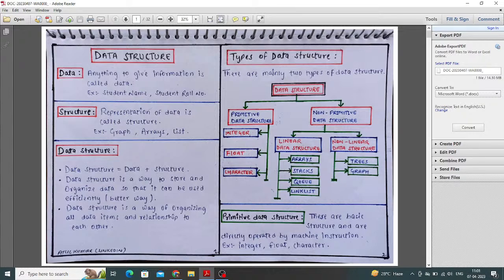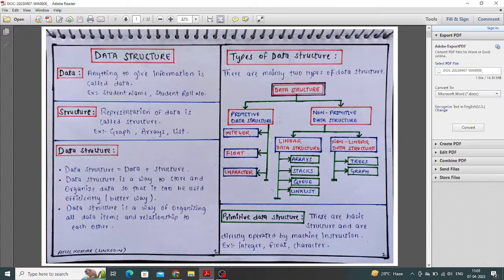These are predefined data structures, like we have mentioned. Whenever we are solving a coding problem, that time it's predefined. The user can't define the data structure herself because it's predefined, and when we execute that program it will give from that side. Okay. Non-primitive data structure, like we have to make our own data structure.